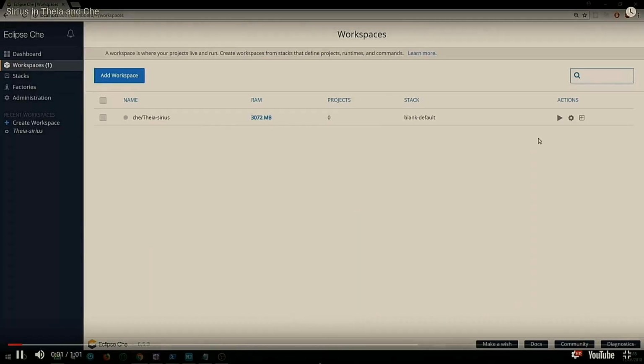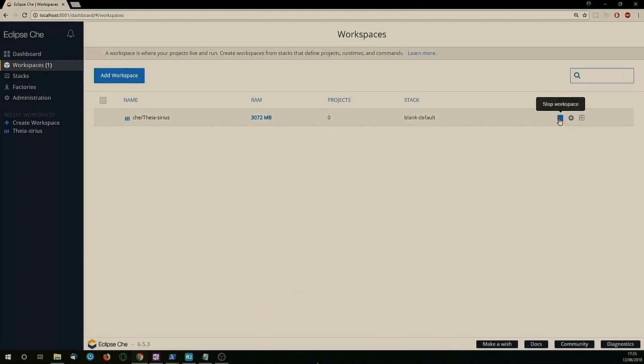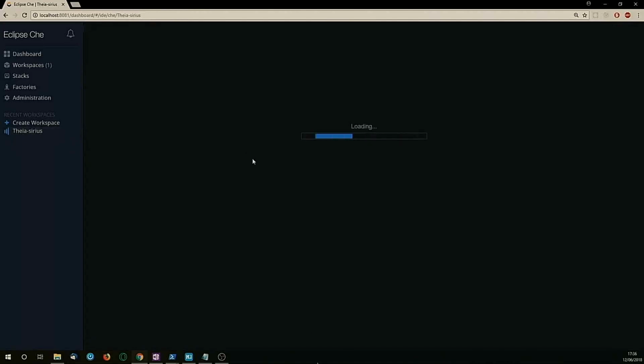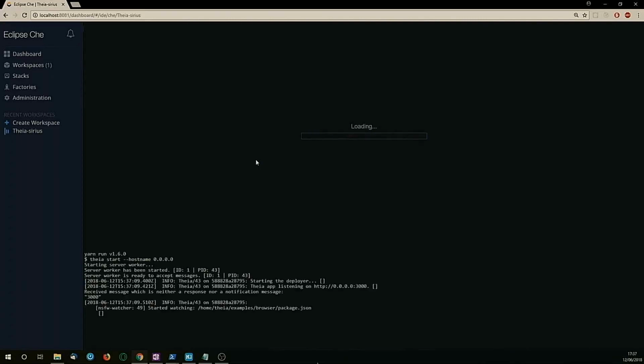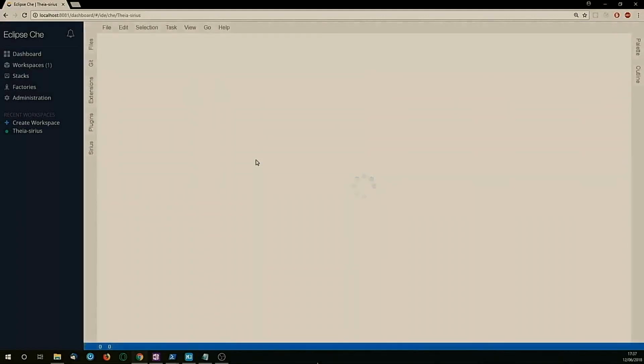So here we have a Che workspace, a Che UI, and we had a new sidecar, I think it's a technical term. So here Che provisions a new Theia-based Sirius workspace. In fact, it's a Theia with a new extension for providing Sirius capabilities. So it's this extension you see just before, but now it is running on Che. Yes, and it's provisioned automatically. You don't have to install something locally.